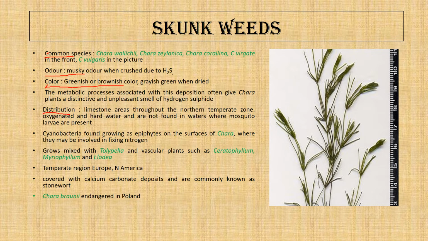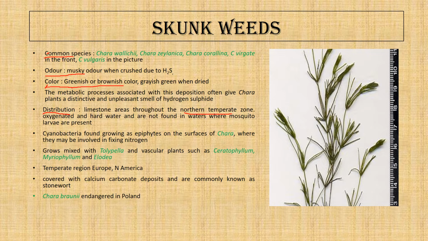Mostly it is found in the temperate region in the northern hemisphere, and in India they are found growing luxuriantly during the winter months, but during the summer they die out, and they perennate in the form of bulbils or amylum starch, it depends. And these are the perennating structures. So the vegetative thallus of Chara is found only during the winter months. So this is about the distribution of Chara.